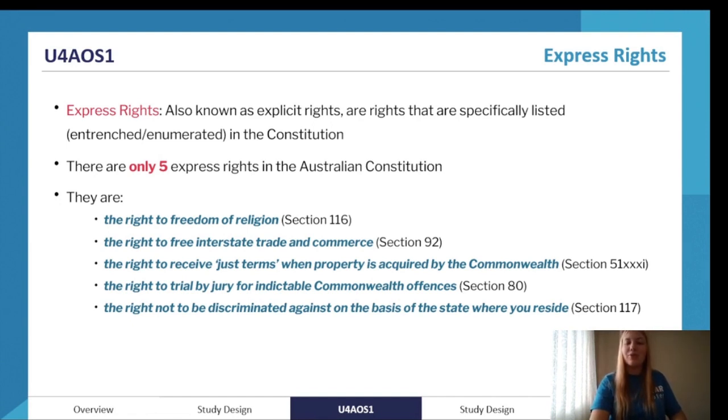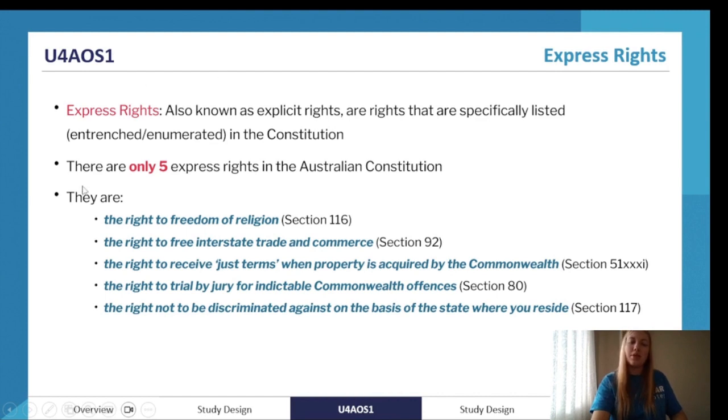This is the one that you already know about because you studied the criminal justice system in Unit 3 Area of Study 1. So that should be nothing new. Keep in mind that this is only for Commonwealth level offences, not state level criminal offences, Commonwealth. So we're looking at some more serious stuff like fraud and terrorism, things like that. Therefore, not used as often, this power.